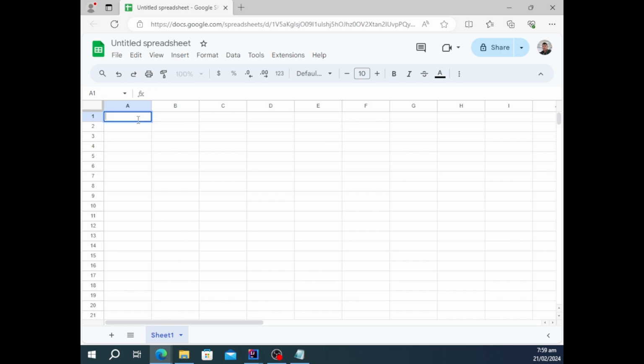We start with student ID. What else? First name, last name. What else? Middle name. Okay, for the sake of simplicity, let's just use first name and last name. What else can we have? Okay. Course.